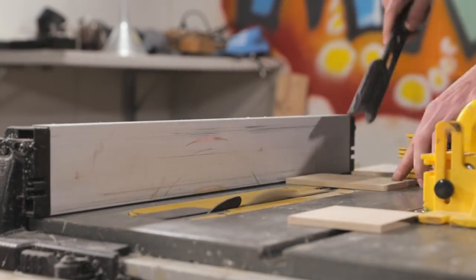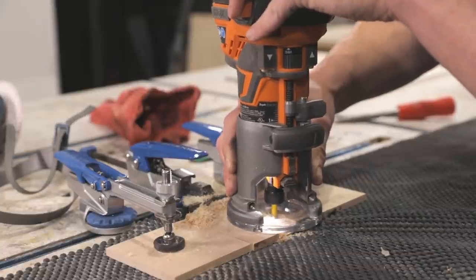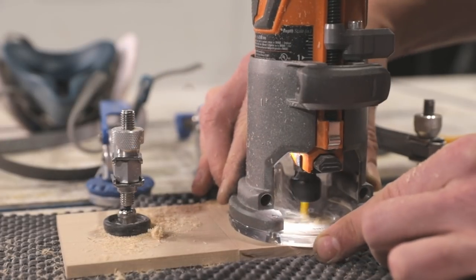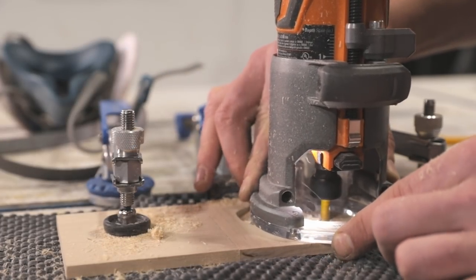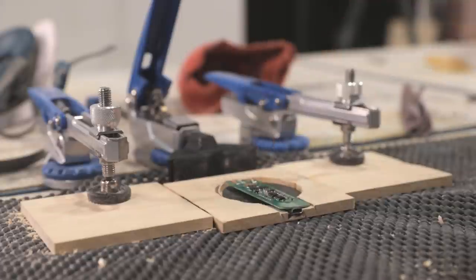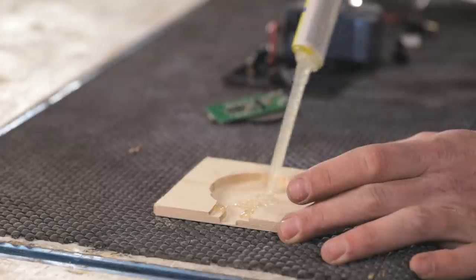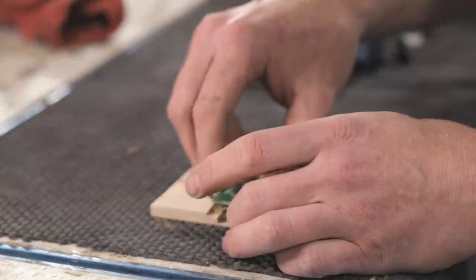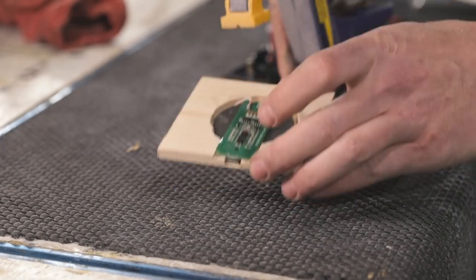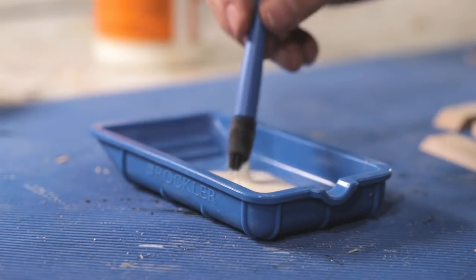I put the epoxy cube aside to work on making the wireless charging base for it, made out of some quarter-inch maple craft lumber. I used my router to make a cutout in the shape of the wireless charging pad. This wireless charging board might look complex but it's actually identical to all the chargers being sold — just with the plastic removed. The plastic housing would only block the wireless signal and make it weaker. I then used some five-minute epoxy to attach the wireless charging pad and its micro USB jack to the piece of wood.